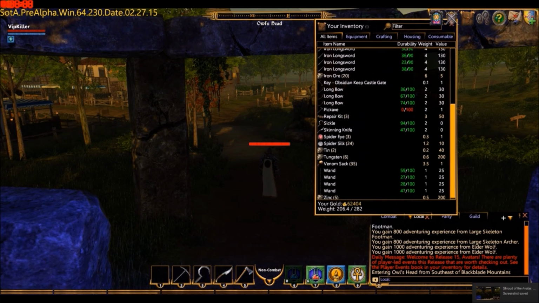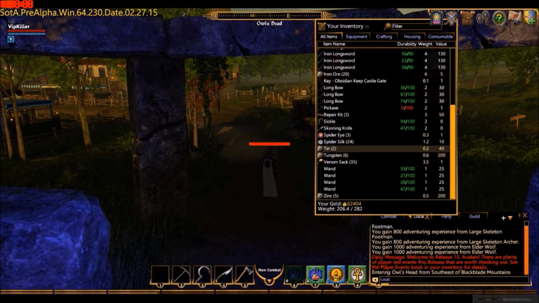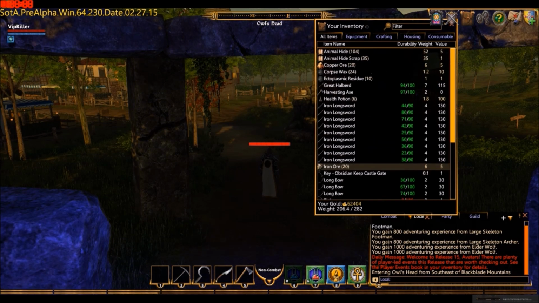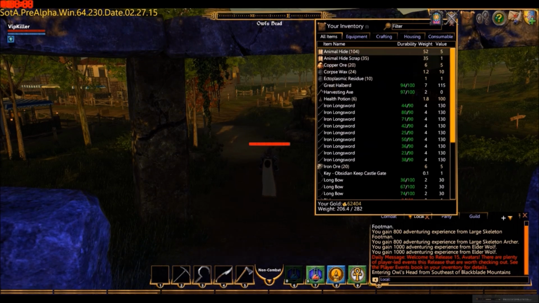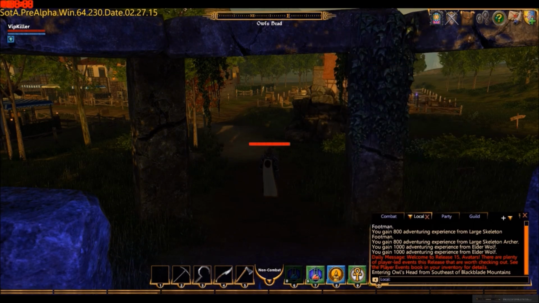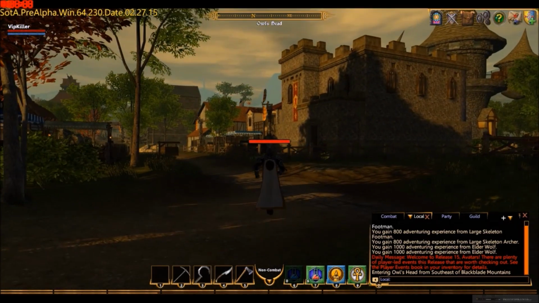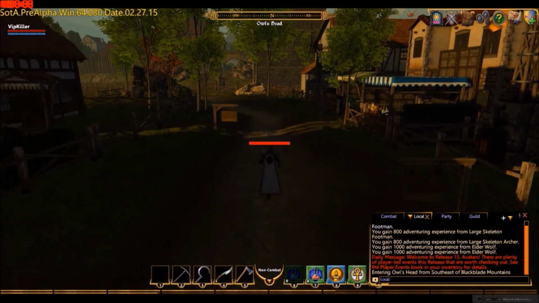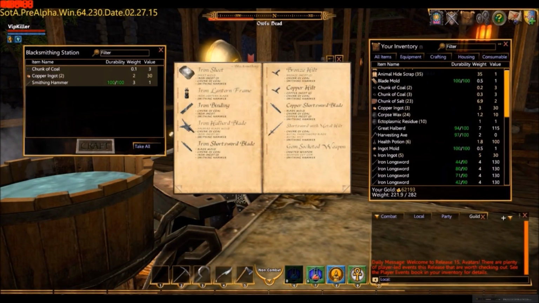Okay, so from that run we got 5 zinc, 6 tungsten, 2 tin, 20 iron ore, 20 copper, and 104 animal hides. Now I'm going to go ahead and run into town, and we're going to process these items, make a few weapons and a bit of leather armor, sell that stuff off and see how much money we made. So here I'm just making the swords.